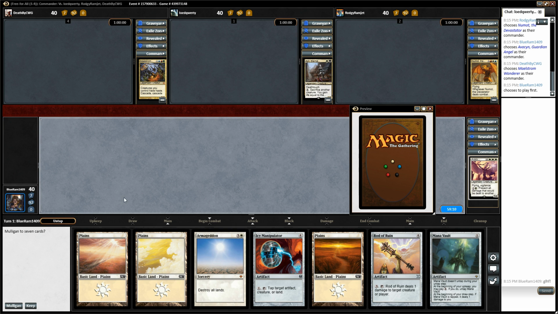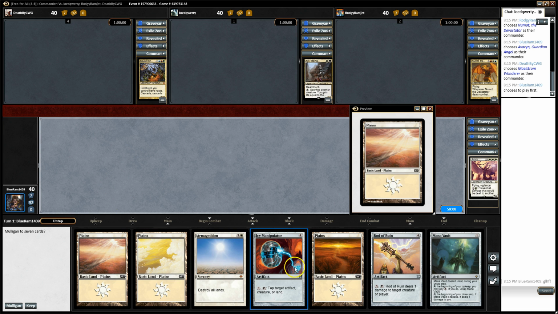We're here with our first game for the Alpha build. We are going to go ahead and keep this hand. It's got a Mana Vault. We got the Avacyn manipulator. It's got a very nasty Armageddon. Alright, so I'm going to go ahead and keep this.